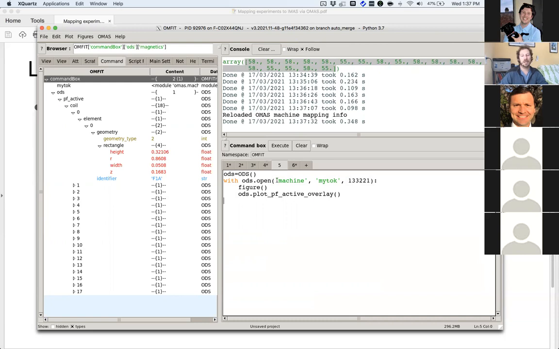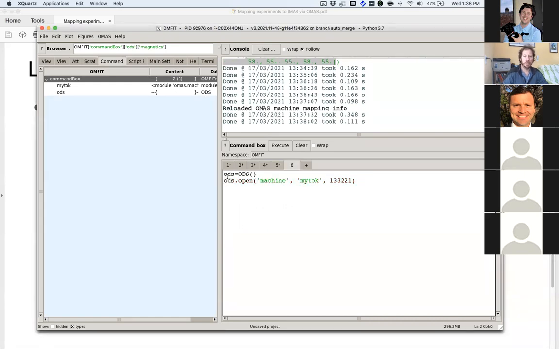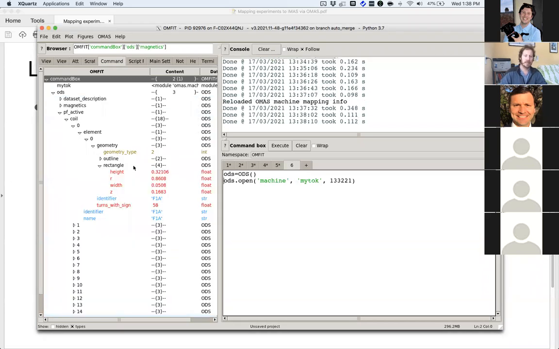It should know that when you're asking for data for the PF active geometry, where to get it from, the MyTok mappings. The last way is to just open an ODS, not inside of a with environment. This will leave this ODS.